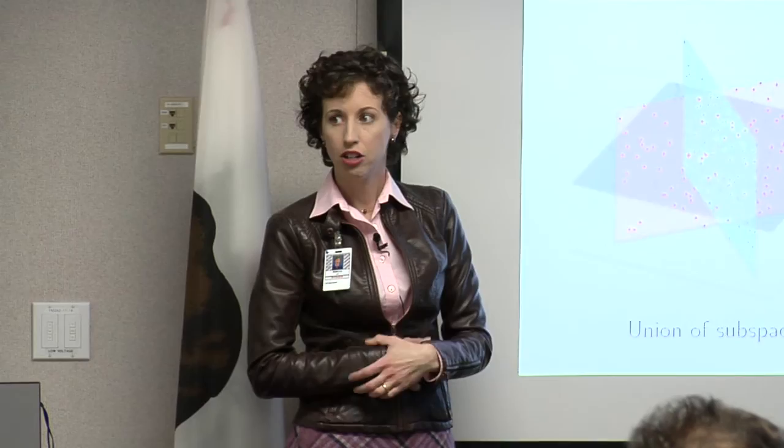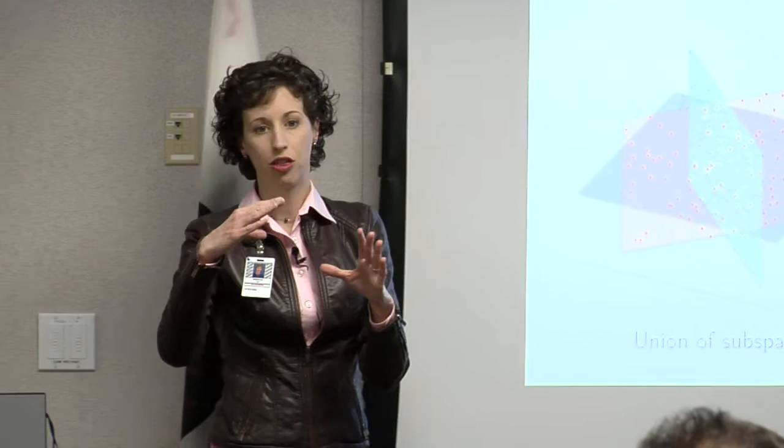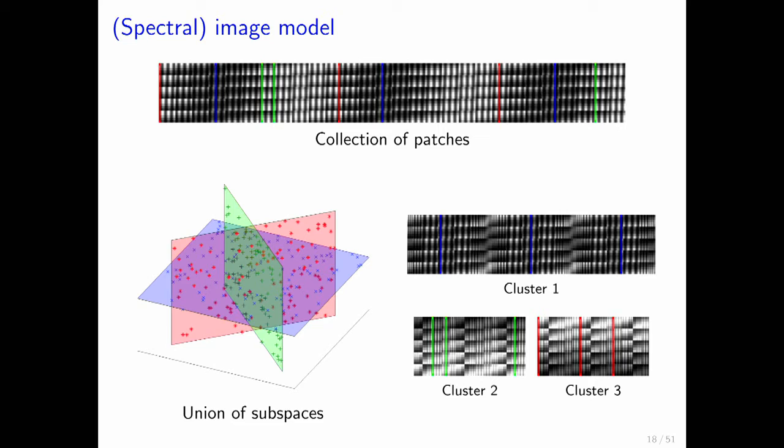Another way of thinking about this is the following. Let's say that my patch is like a 3x3 block of pixels. Then this column is a length 9 vector, and I can think about it as a point in a 9-dimensional space. And my model is that if I look at the point cloud of all these nine-dimensional patches, they aren't just uniformly distributed in space, but rather they lie along a union of subspaces or a collection of different hyperplanes. And so what we'd like to be able to do is to find that union of hyperplanes and project all of our noisy patches onto it in order to remove the Poisson noise. And in fact, this is exactly what we do.